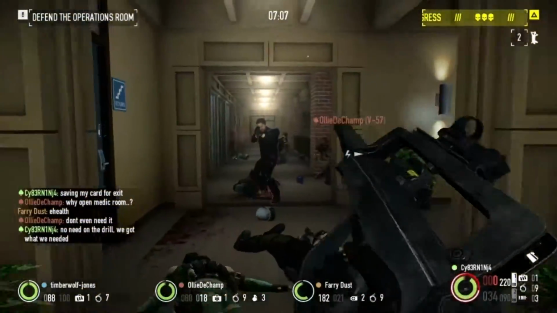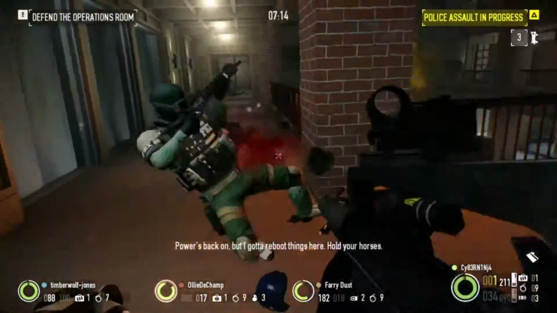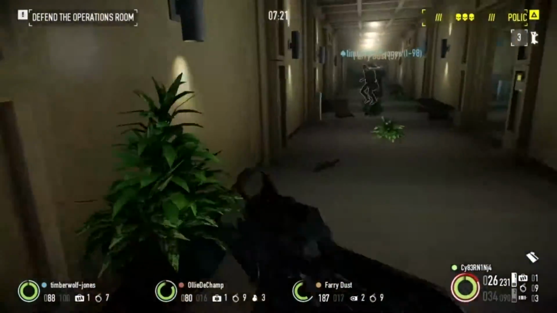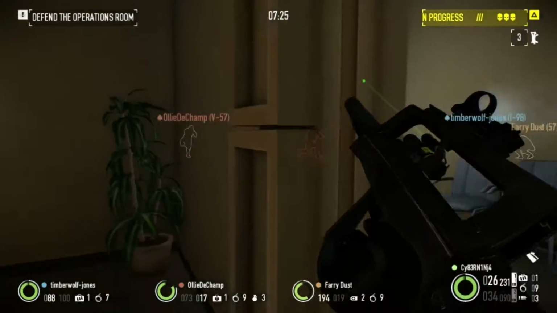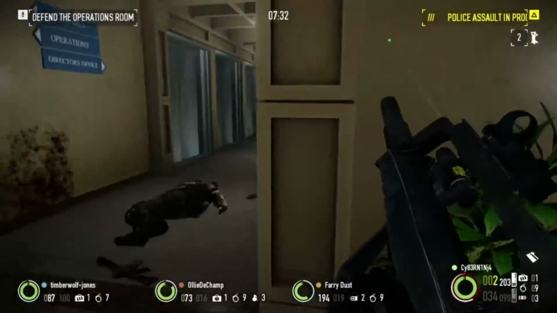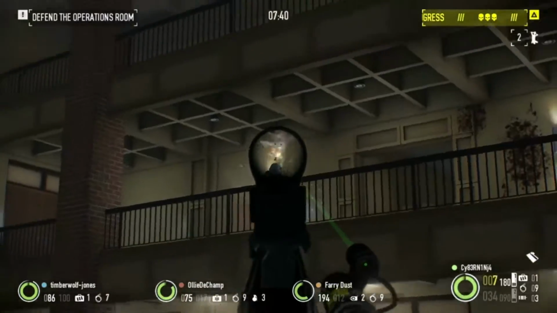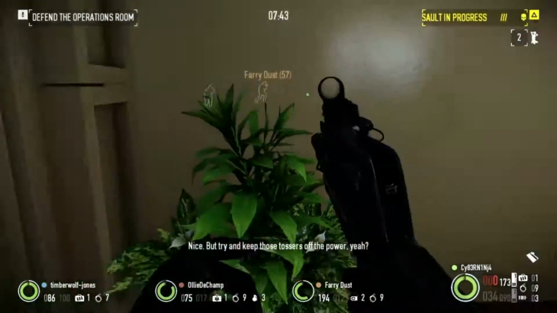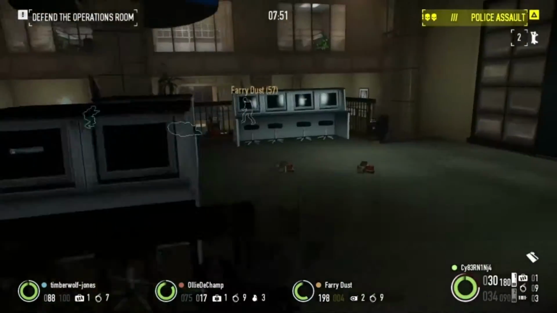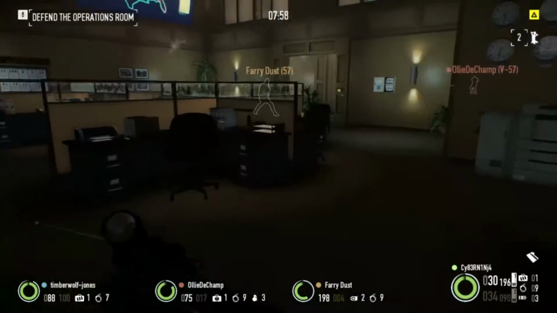Power. Look out, back up for a second. Back. I didn't even see that guy ran out. Would have helped him. Some pretty shitty shooting. There it is right there. One, two. Just the one. You're gonna give me a heart attack.